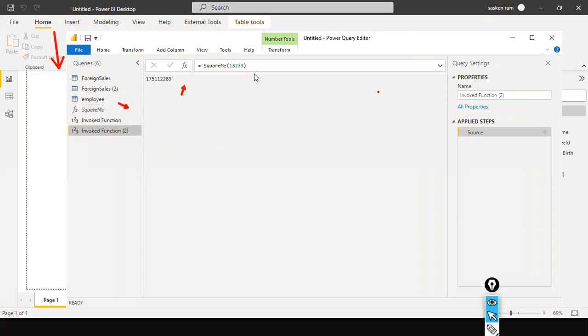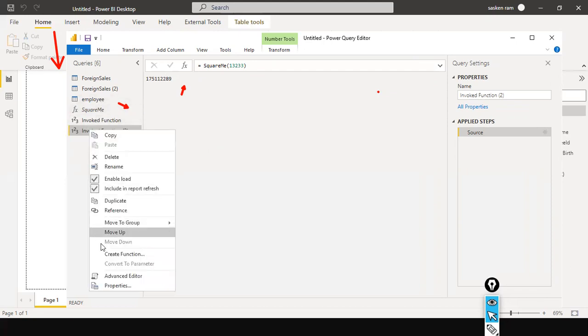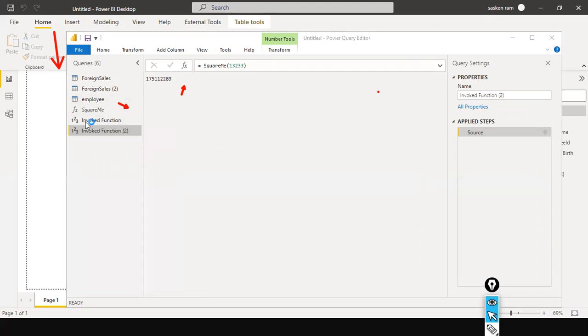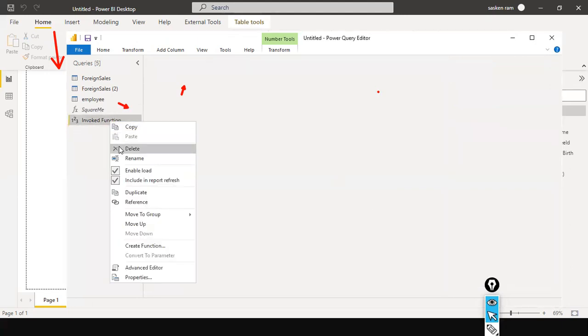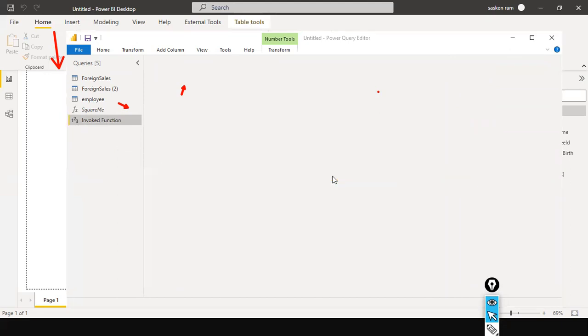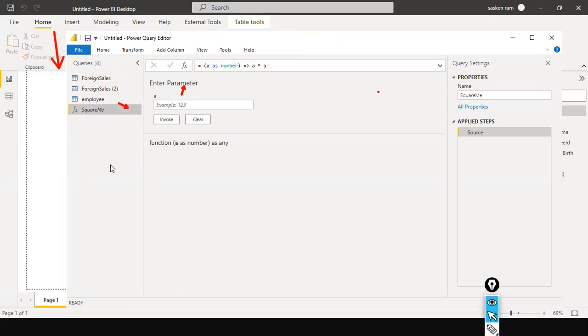We created the function once, but you can call that function as many times as you want by passing different values. Whatever value you want, you can pass it. Now I will show you one application. How do we use it? How do we make this more generic? I'm going to create another function.